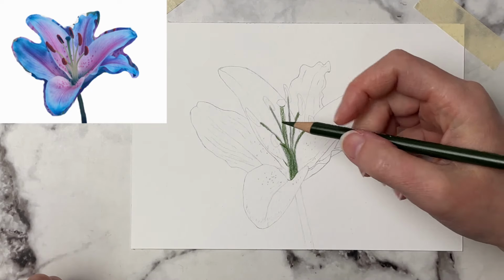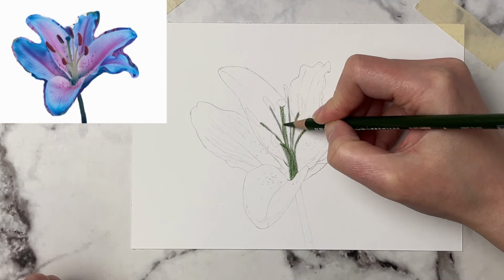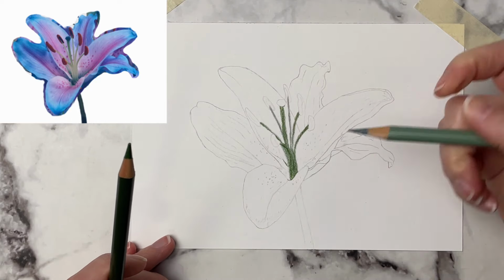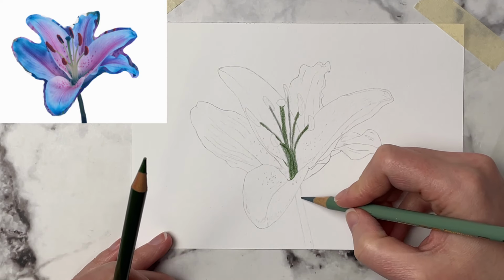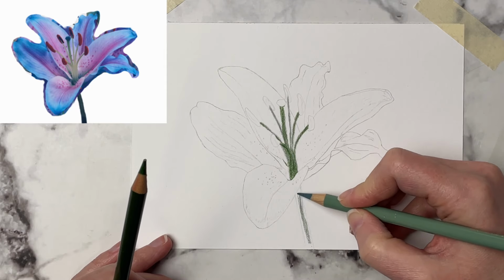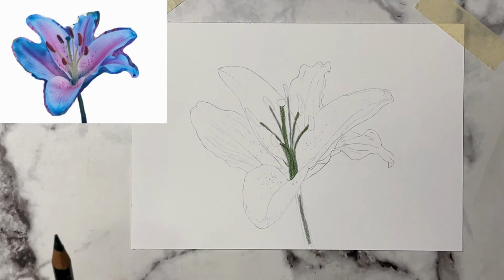Because my hand's outside of my artwork, I'm not too worried about that. But when I come to work over in this petal, I may put something on this side. And I'm just taking that lightest color again and blending over that a little bit. I don't really see too much of this down here, but I am going to get a little bit in, maybe just in the middle of it. Because we would have a darker shadow here and more on the outside of it because it is a round 3D object. So I'm just going to lay this in here, and then we'll lay our other colors over top of that. So I'm going to grab that darker color now.